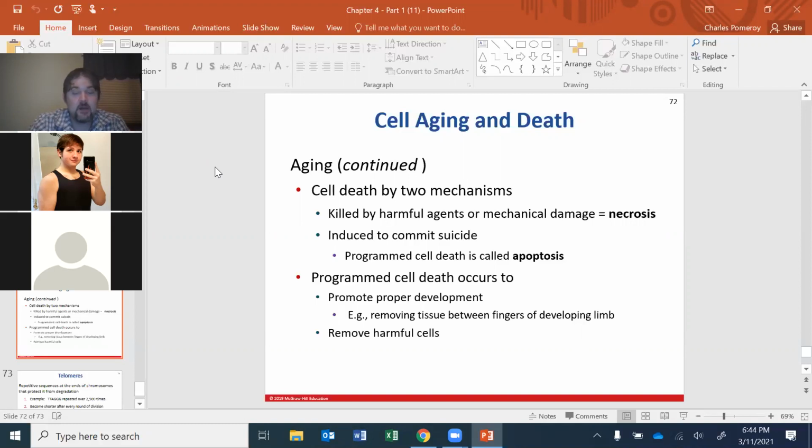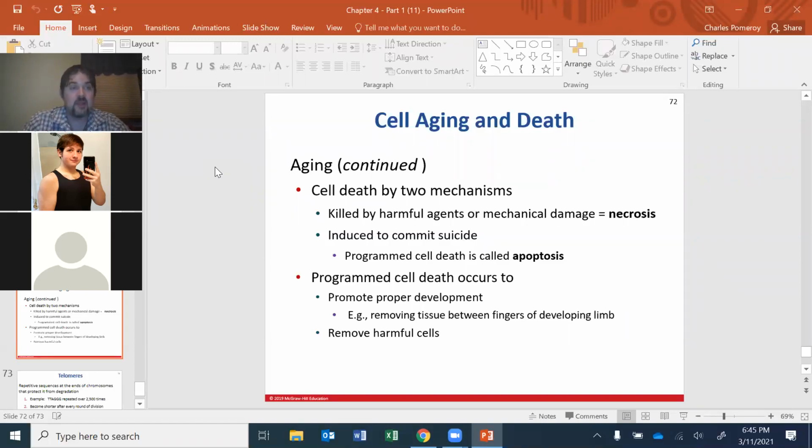But then you have a programmed cell death. And so, yes, cells do die a lot before they're supposed to, but then it's actually built into cells to self-destruct when necessary. So why would a cell self-destruct? It actually happens during development, because when we develop, we all have flaps of skin between our fingers and our toes. But the cells in those flaps of skin are supposed to self-destruct, and that tissue is supposed to fall off, and that's what gives us our grooves between our fingers and toes.